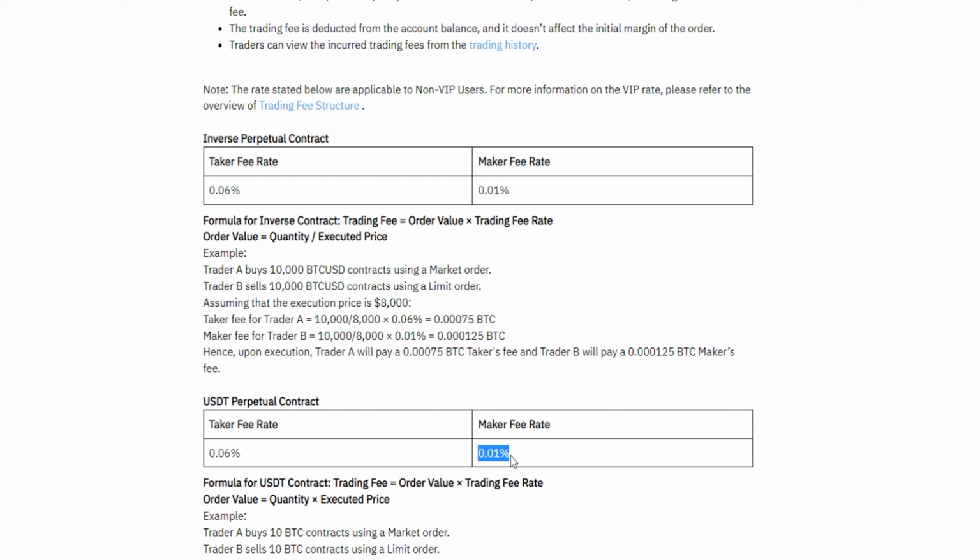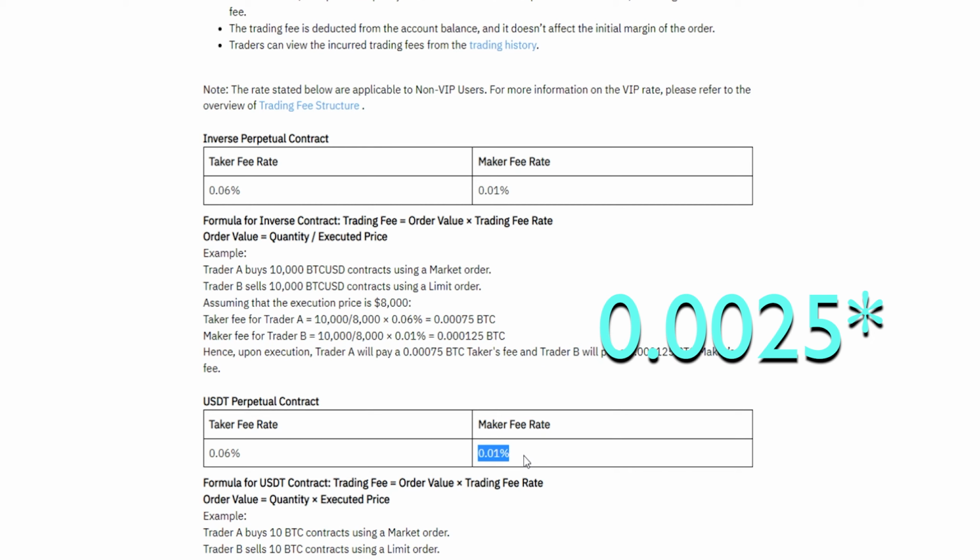By the time you're watching this video, these fees could be slightly different. As an example, in the past, I have seen Bybit incentivize traders by literally paying them in the form of a rebate for executing their limit orders. And I do believe the rebate was 0.025%. So it's probably worthwhile to come over to the fees page here and have a look and see what your current fees are going to be.